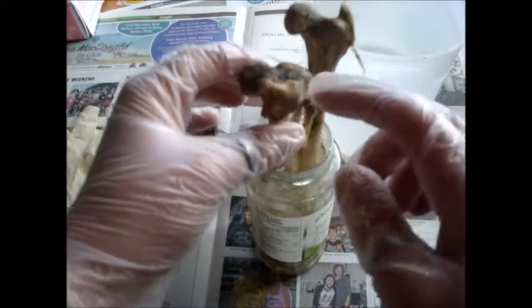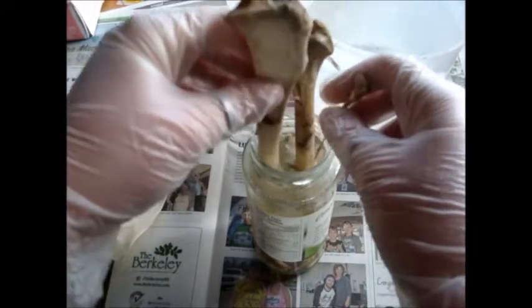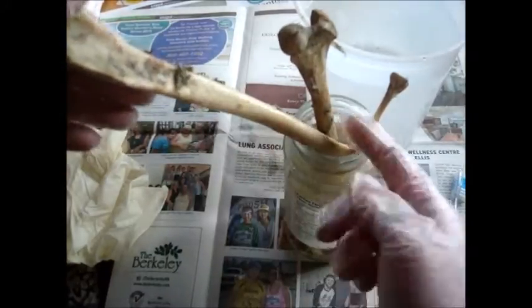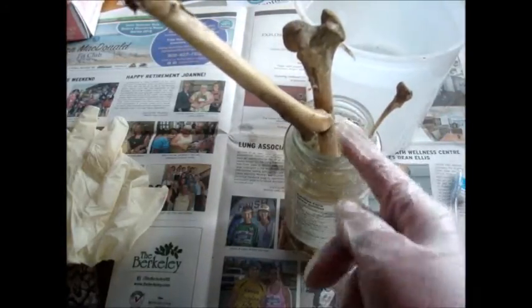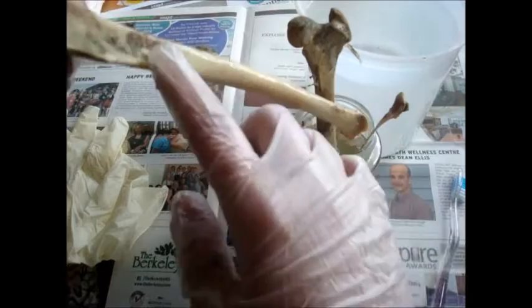His whole leg bones were covered in this tough mummified flesh. I can't really scrape it — I probably shouldn't be scraping shoe gloves anyway — but he was covered in that. If I can get the camera angle right without spilling peroxide everywhere, this is it here stuck on it, and it's wiping off. That stuck-on mummified gunk has rehydrated and is just wiping off with my finger, except for the parts of him that were above the water, which are still hard.